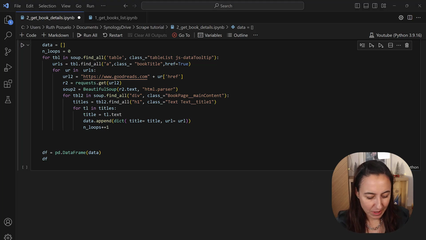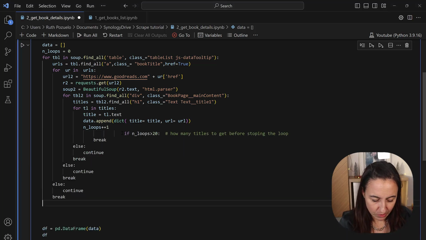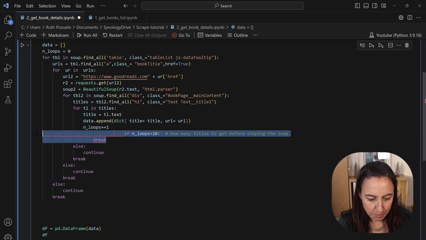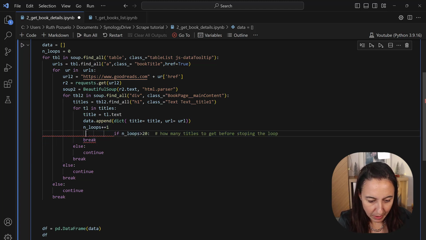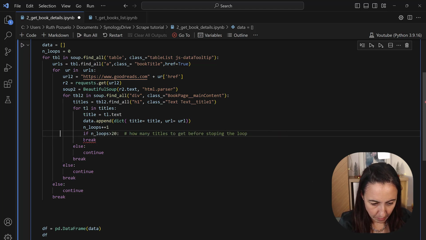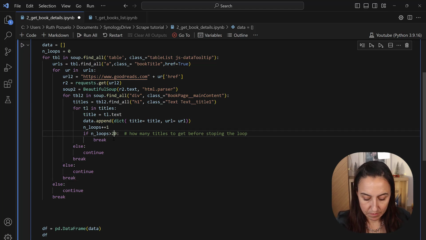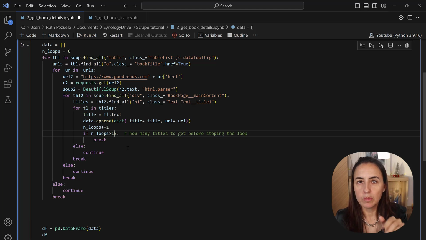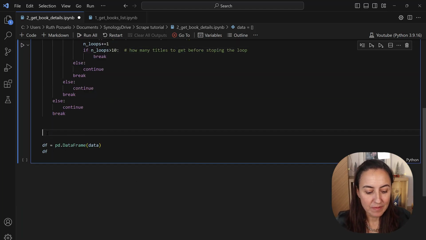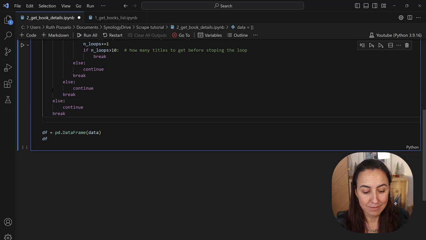So I'm going to copy the code because I will be here writing it forever otherwise, but what we're basically doing is just breaking the loop of each of the 4 loops. So we say if this is going to be 10. So if the loop is bigger than 10, break the loop, otherwise continue. If it's bigger than 10, break the loop, otherwise continue. So we're breaking each and every one. There's probably better syntax out there, but this is something that I understand. I like to write code that I understand.